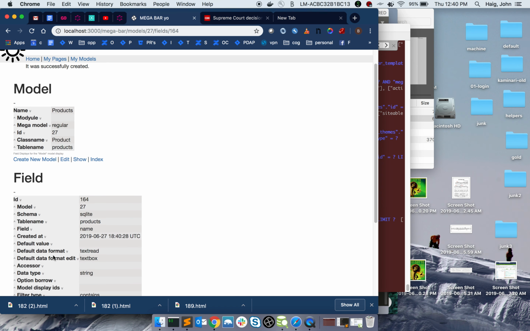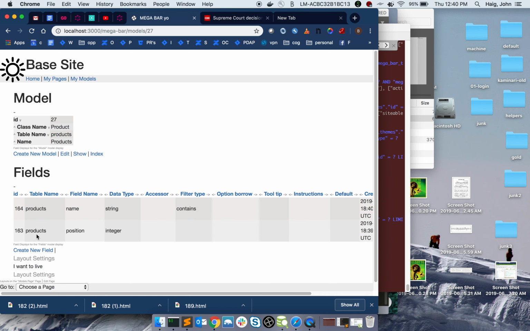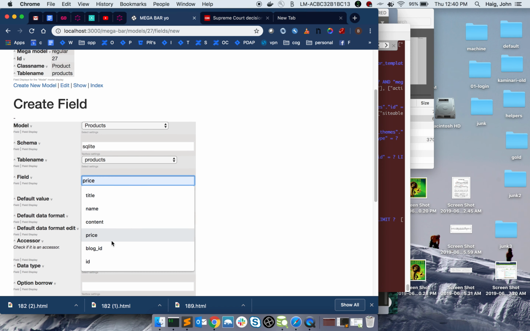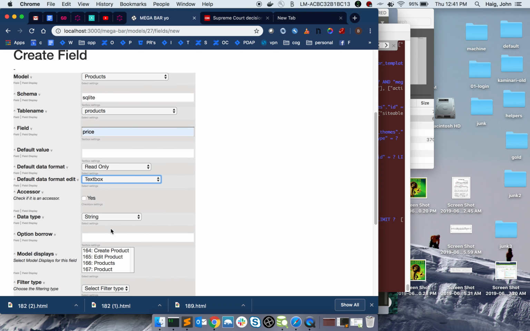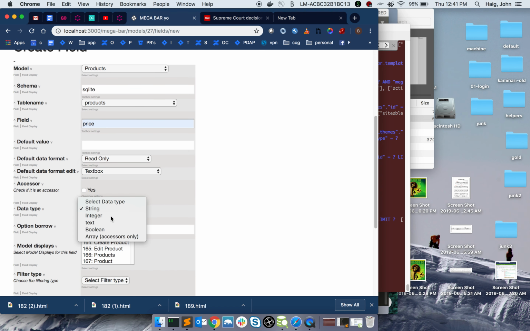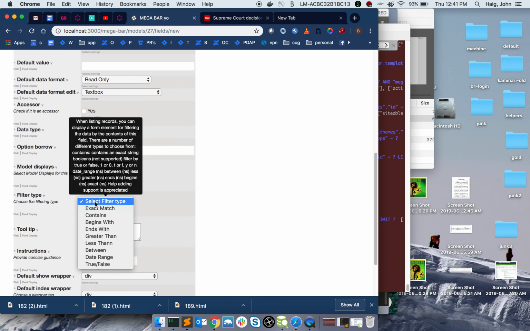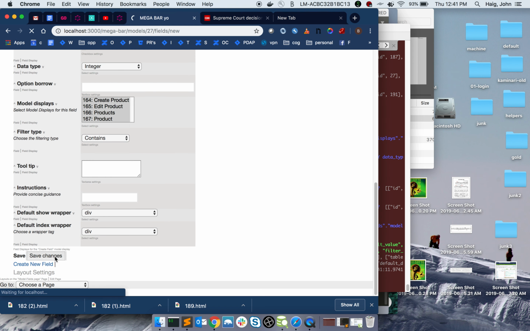We're not going to go too crazy here, but let me create a couple more fields, like a price field here. And that's fine, but here we want to make sure we have it set to be an integer in the database, and make sure we get appropriate displays for it, and div is fine for wrapping it.